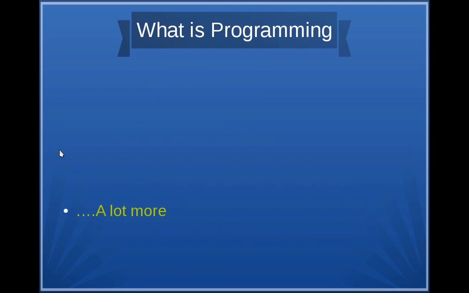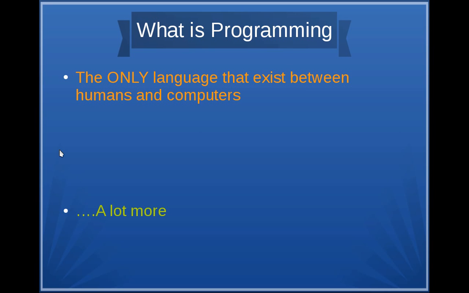Now, what is programming? Programming is the language that exists between humans and computers. Okay, you really can't instruct a computer without having some defined set of programs to it that will know how to take your instruction. Just as if you're a human being, you're learning, you're growing up, you're learning to take instructions, such that if I instruct you to, hey, get me a glass of water, you know what to do. Okay, now programming gets to that level.